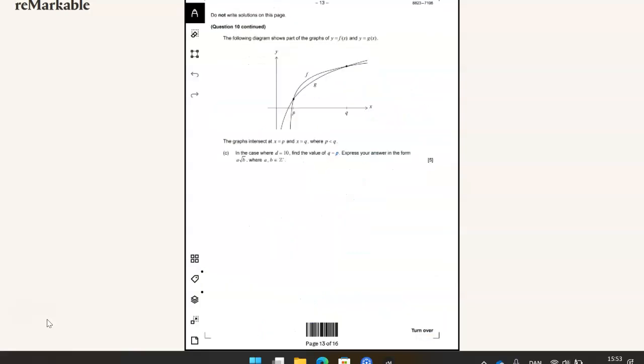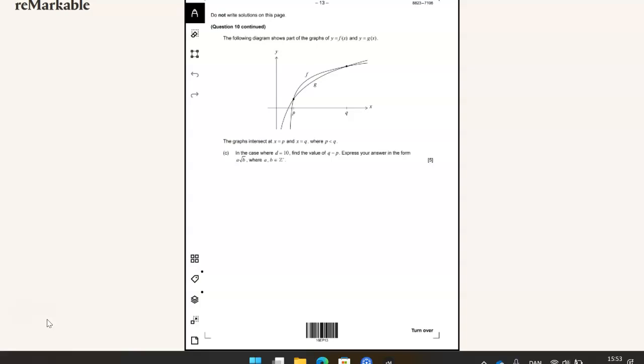So we skip the page. And the follow-up shows us first what we wanted in the beginning, namely the graphs of f and g, at least one example of how they can look for a particular value of the constant d. And in this case, we have a picture where the graphs intersect when x is equal to p and x is equal to q, p being the smaller one of those.